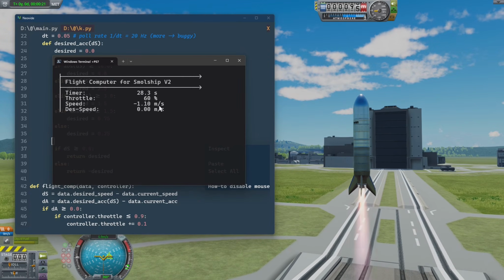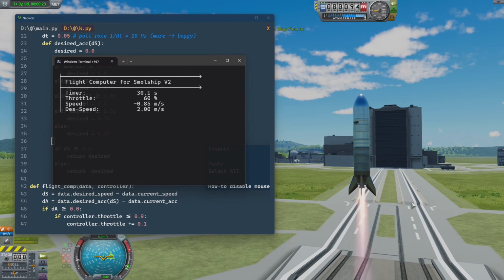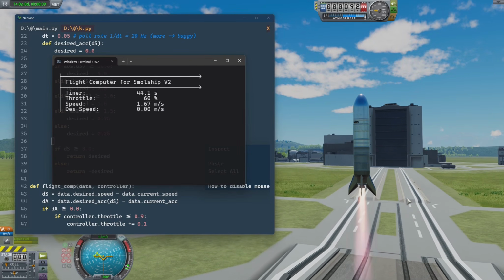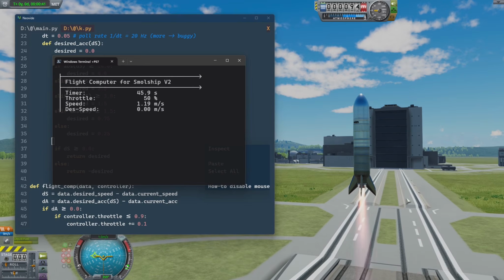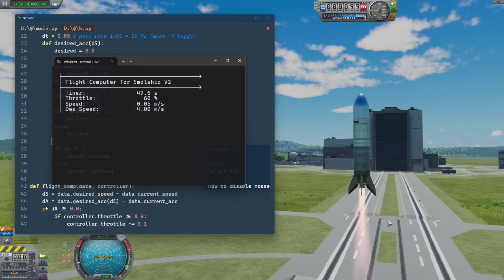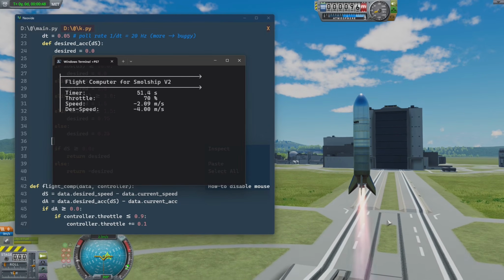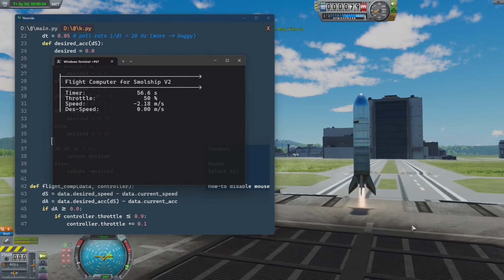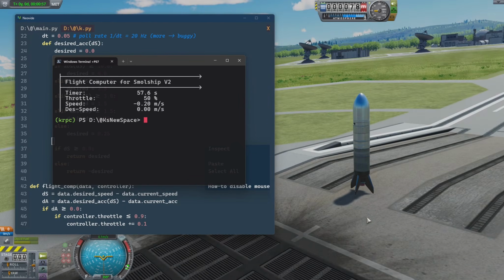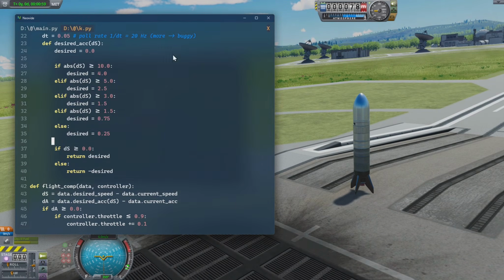But why is our speed negative now? Wait a second. It definitely needs more tweaking, but it works, guys, I think. Let me land and tweak a little bit. That was quite smooth.